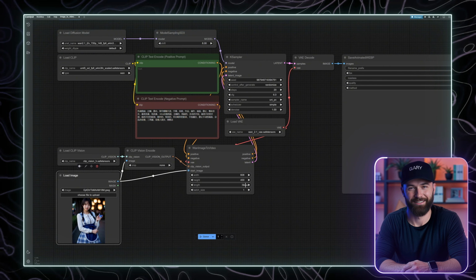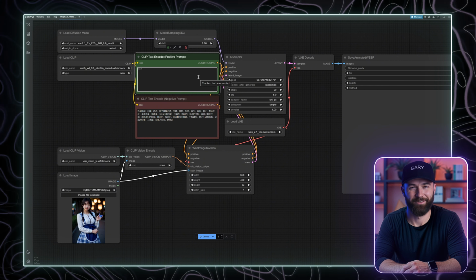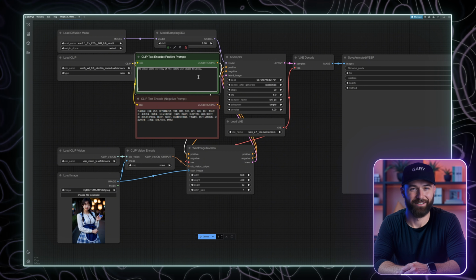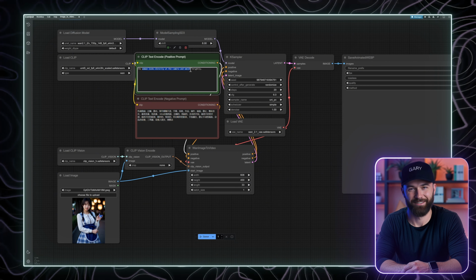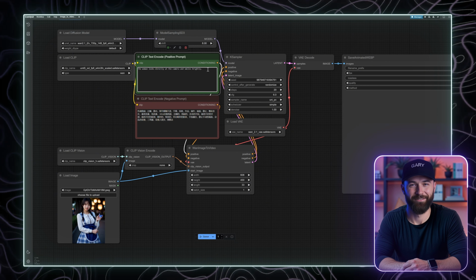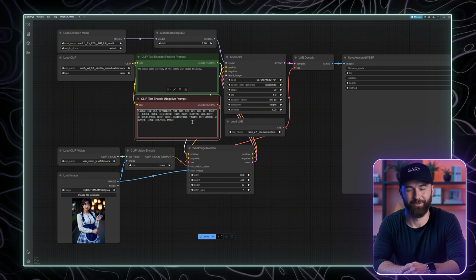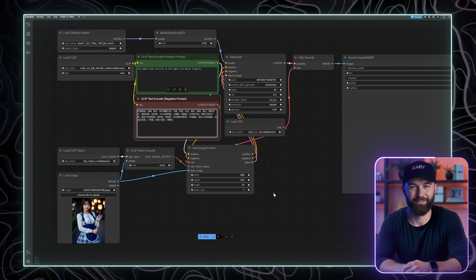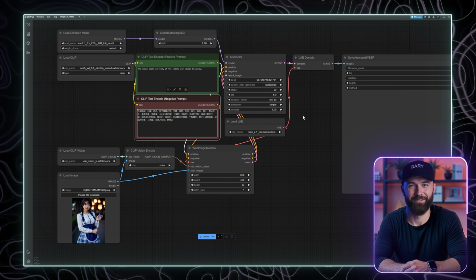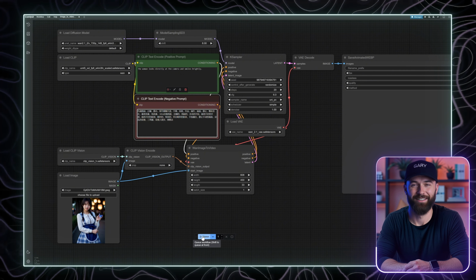Now, let's define the positive prompt. I could leave this blank, which would simply animate the existing frame, but I can also specify an action. For example, I'll input, "The woman looks directly at the camera and smiles brightly." For the negative prompt, this defines elements I want to exclude from the video. I typically leave this at the default settings. The rest of the settings are the same as the ones used for text to video, so I won't go over them again. Now, let's press Queue to start generating the video.